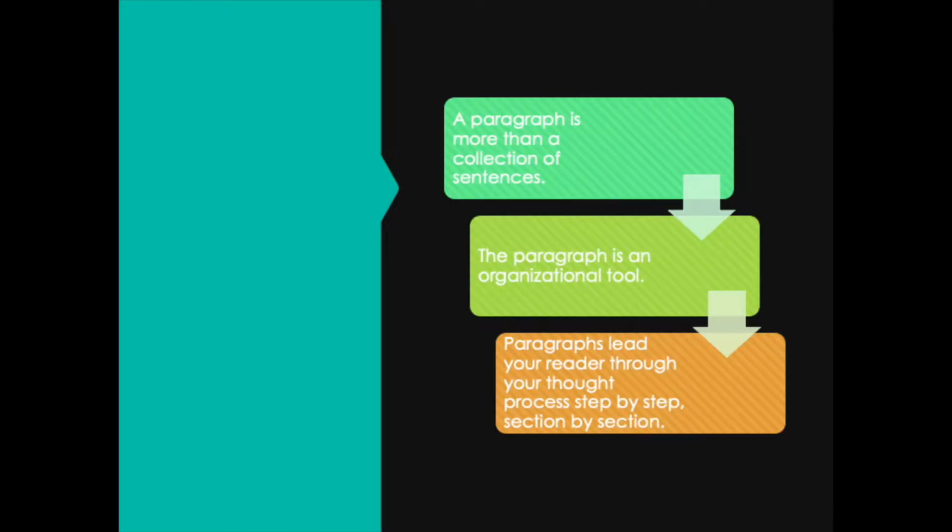So what is a paragraph? It might seem obvious to you that a paragraph is a collection of sentences and that a paper is made up of a bunch of paragraphs. But there's more to it than that. A paragraph is more than a collection of sentences. A paragraph is an organizational tool. Paragraphs are the units that lead your reader through your thought process, step by step, section by section. So if you start thinking about them in terms of organizational tools, that's going to help you in structuring your paragraphs. So what is the structure of a paragraph?